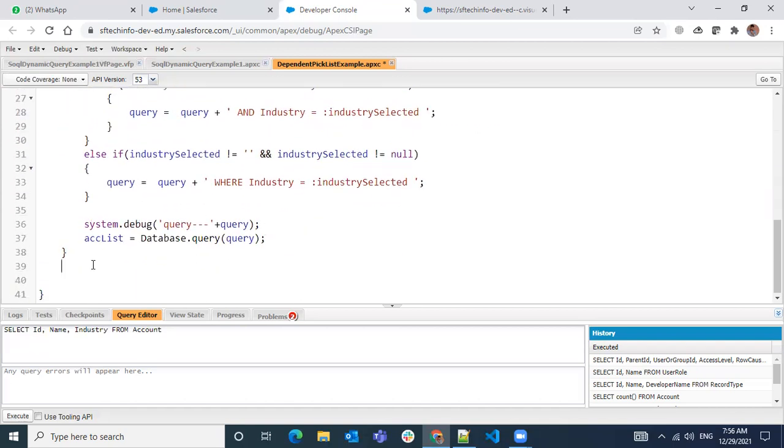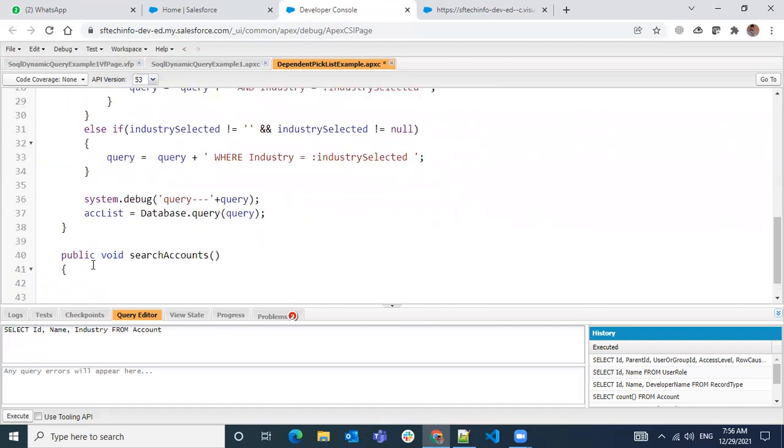Okay. So I would say populate drop downs.